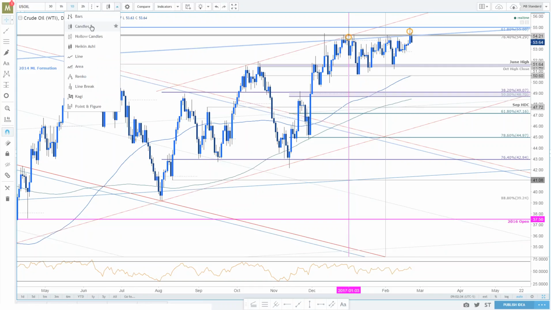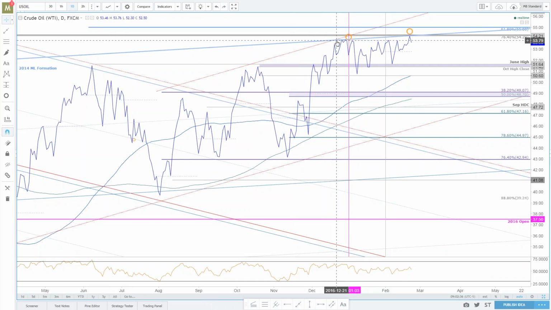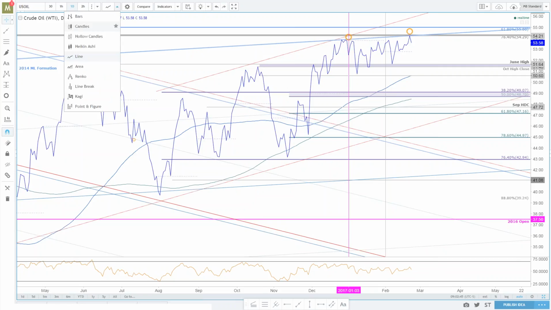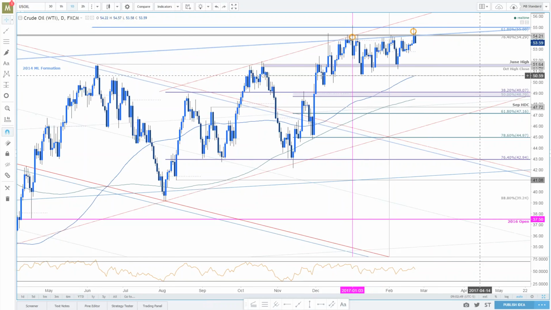Any way you want to slice this, you want to bring it into a line chart, really being able to see it a little bit clearer with that higher peak, no higher peak, or no new extreme in the oscillator. So there was a million and one things yesterday to suggest that you're going to be running into a big resistance target in crude. And on that front, the dollar CAD trade just made sense.